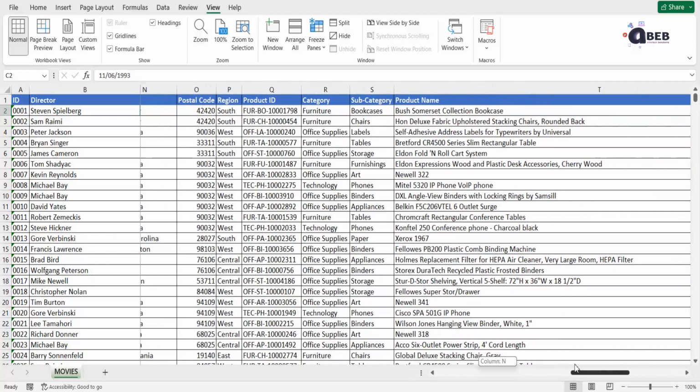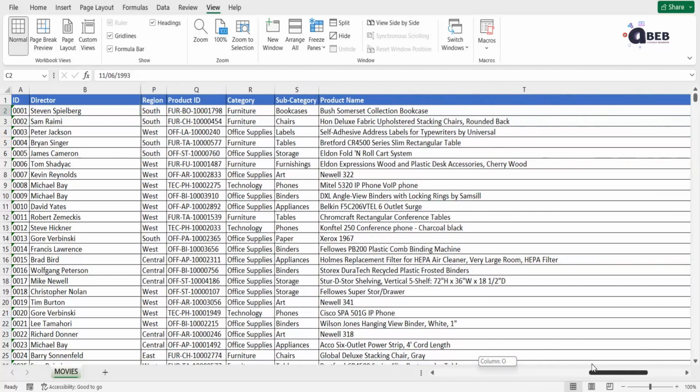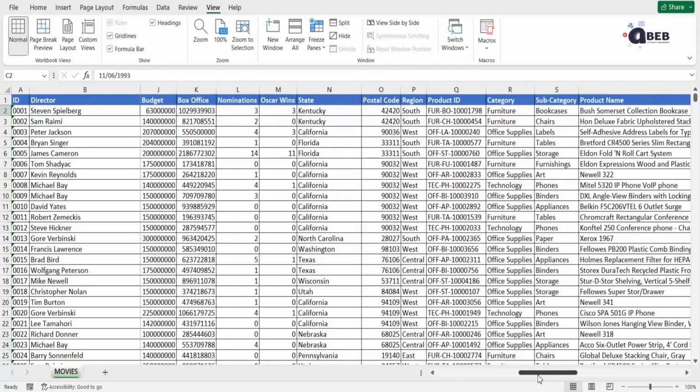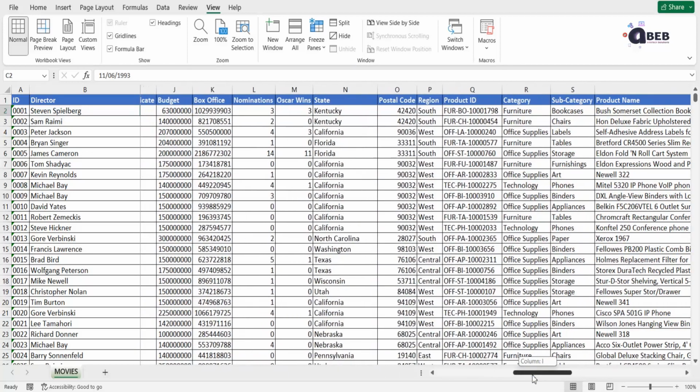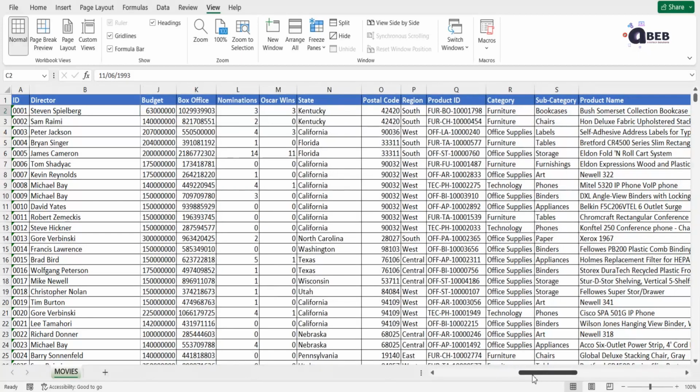That way we are able to see all the records and link it directly to Steven Spielberg without necessarily coming back and forth. So if you want some columns or some rows to stay in a large data set as you scroll left to right or top and down, this is the best approach to use.